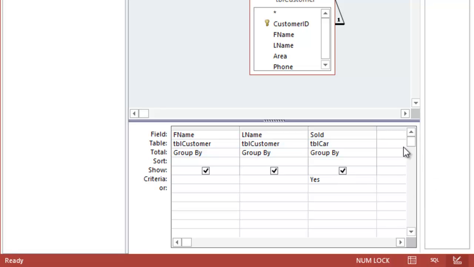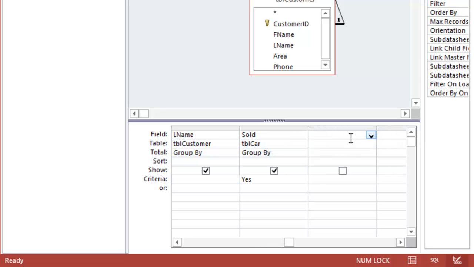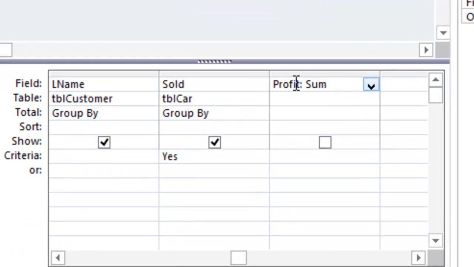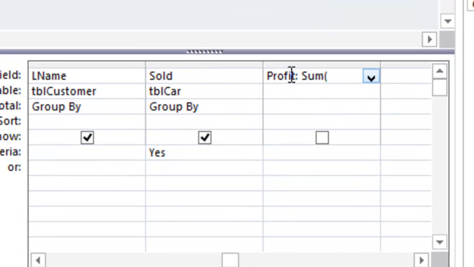And then you need to add a calculated field. So you go to a new field after sold and type profit, colon, space, and then you will need to use the sum function: sum, open and close parentheses. Inside the parentheses you multiply the price. This is a field, so you put it between square brackets and type price.